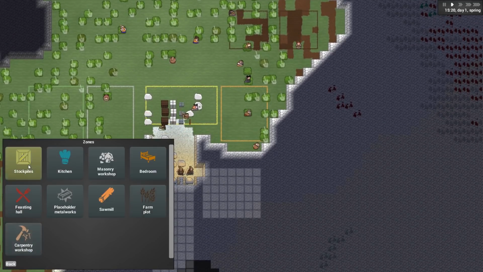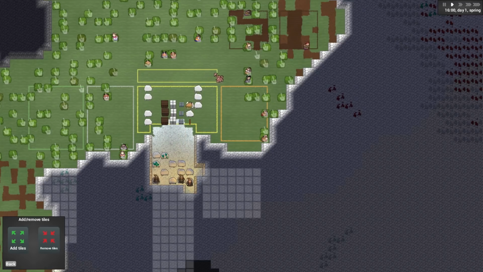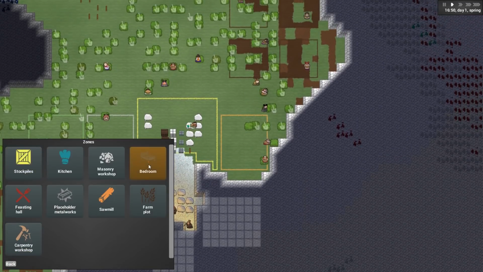Hang on. Zone, stockpile, resources, stockpile. Make it bigger that way. Can we drag it down? Oh, I do quite like that. I like the clever sort of resource sizing things. Look, you can just drag it down there to make it fit the shape. That's quite cool. I like that. That's good. Okay, so people are getting on with stuff.